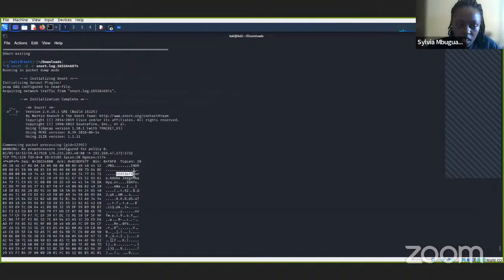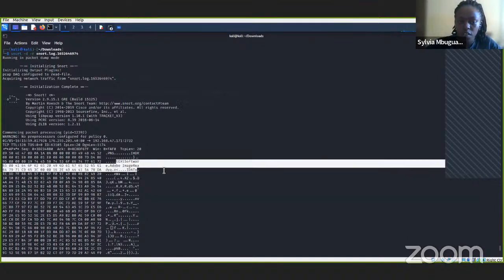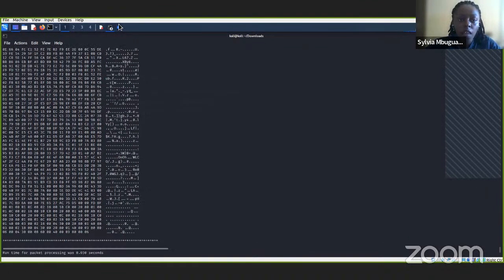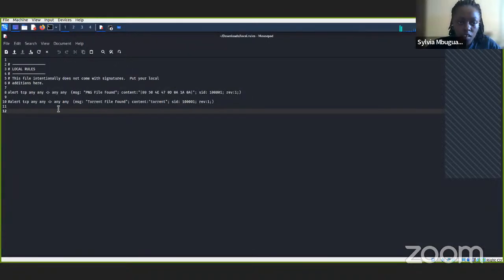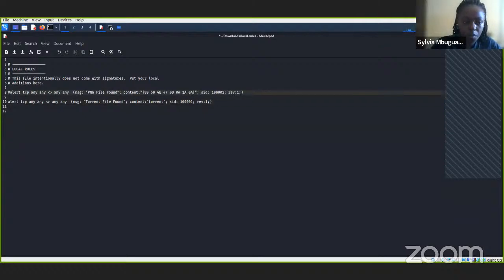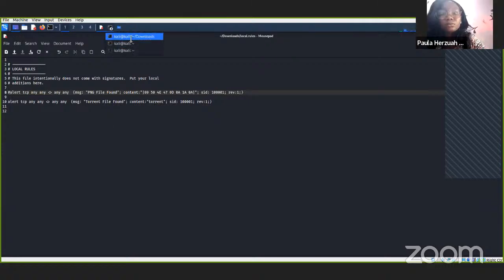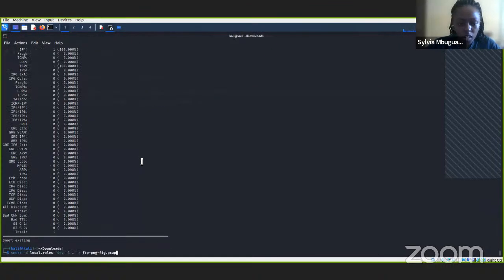And this is the name of the PNG file that was just detected. Then I'll go ahead and edit our local.rules file so that I'm able to use the torrent rule.